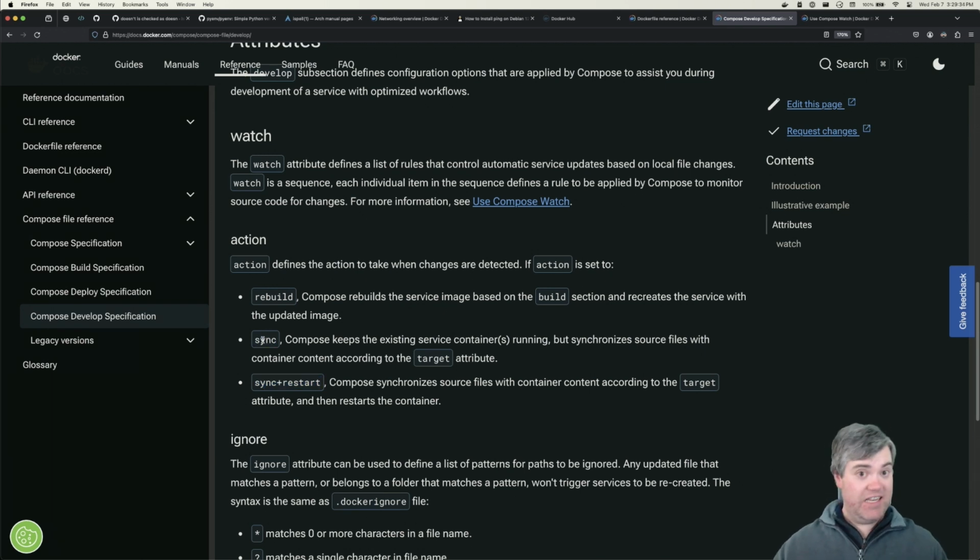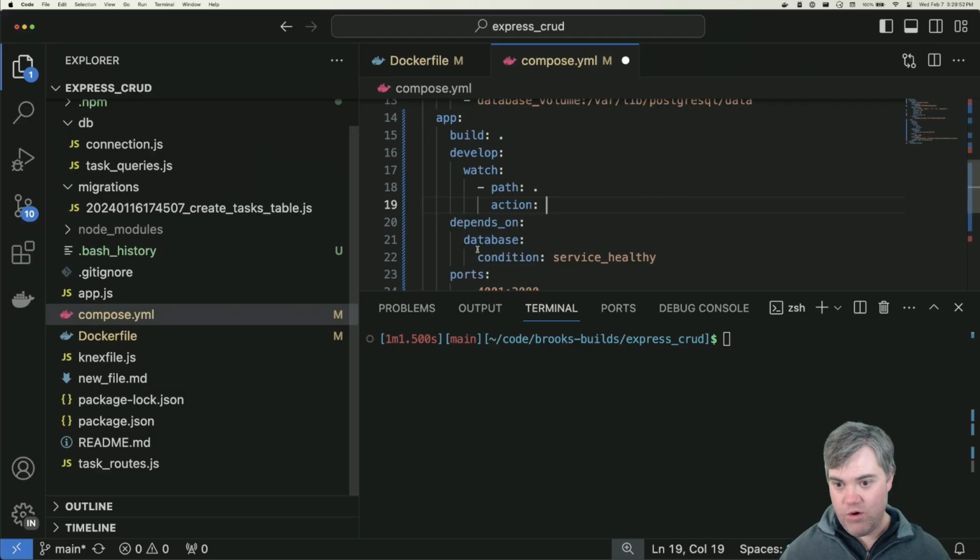Sync just syncs the files and then doesn't worry about anything else. And then sync plus restart syncs the files and then restarts the service. Now, because we have Nodemon running, that is already looking for file changes and is going to restart the server behind the scenes. All we need to do is sync in this case. So our action is going to be sync.